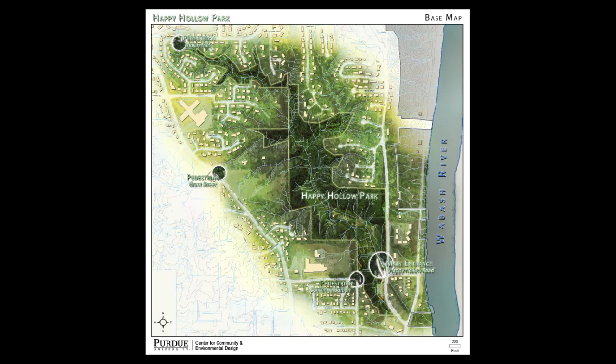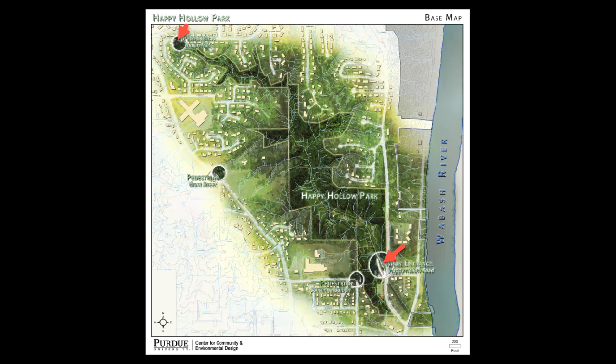Happy Hollow Park serves as an interesting study area for examining spatial data in the design process from a number of different perspectives. In addition to being a regional recreation amenity, Happy Hollow Park also serves as a lateral ravine running from the top of the bluff in West Lafayette all the way down into the Wabash River, meaning that from the entrance on Happy Hollow Road to the pedestrian trail entrance at the top of the park on Indian Trail, you climb nearly 200 vertical feet. Now, here in Indiana, 200 vertical feet, even over the course of a mile, is a relatively steep uphill climb.